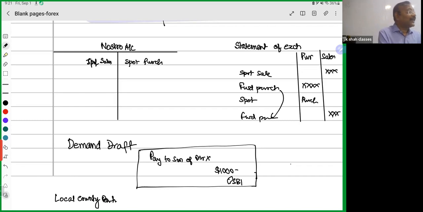So in case you forget, you can look at this and know why something is coming in the purchase column, sale column. But right now, don't look at it. Right now, I'll explain the whole thing. Okay. Now, for exam, point number 15 is important theory question. Point number 16 is not important for theory. It is only for the purpose of understanding, solving problems.